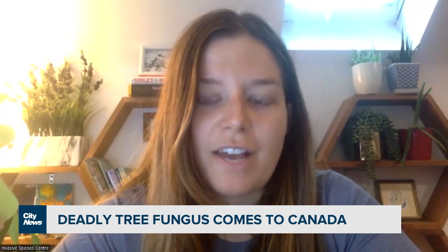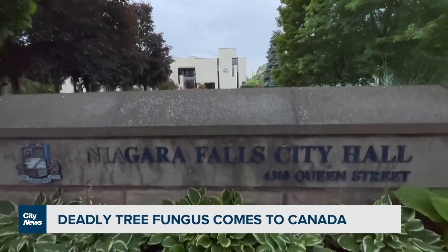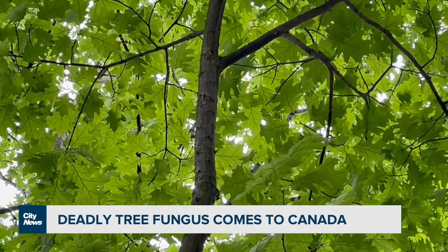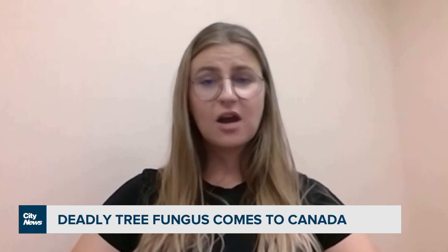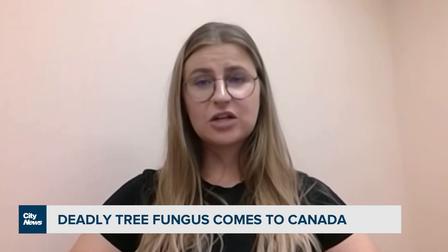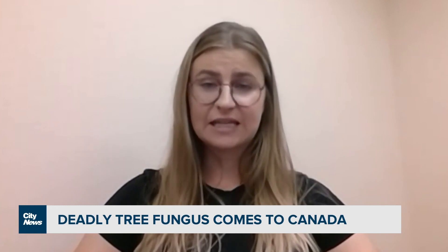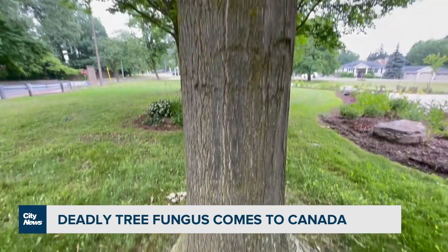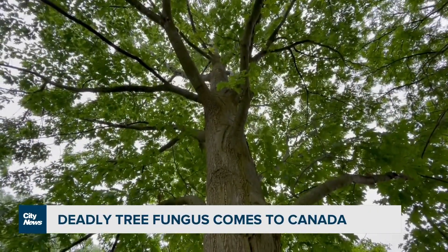In fact, the trees also have vertical bark cracks. Meanwhile, staff with CFIA and other government entities say this is still new and is limited for now, but monitoring has ramped up. CFIA, working with partners, are going to do follow-up surveys to determine if additional oak wilt infected trees are present in the area. If you want to know more about oak wilt, details are available at citynews.ca about an online information session happening on Thursday.